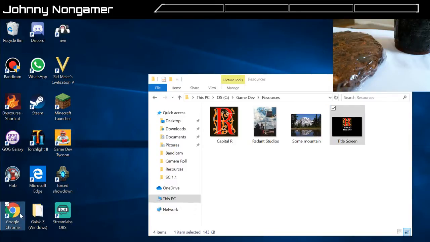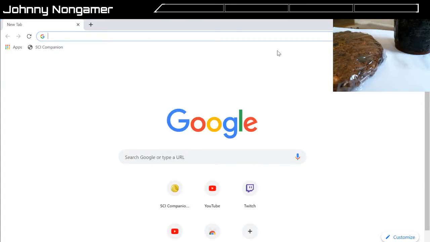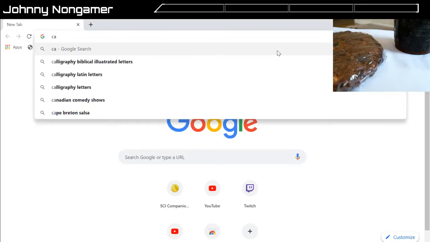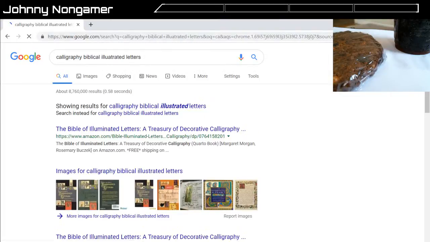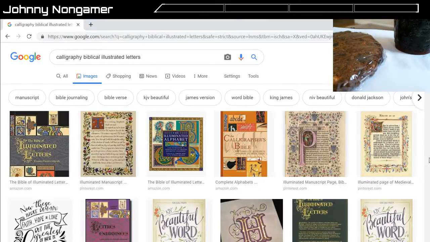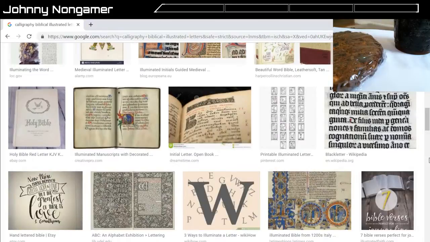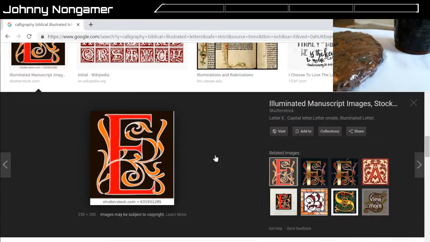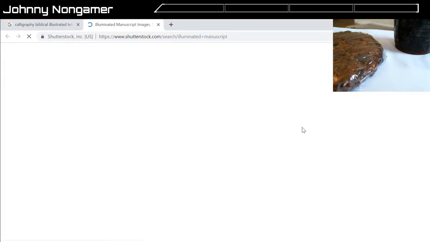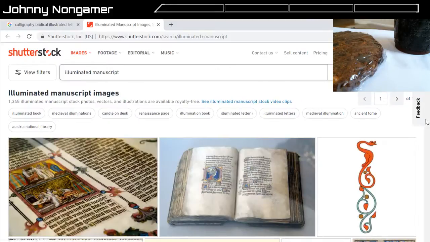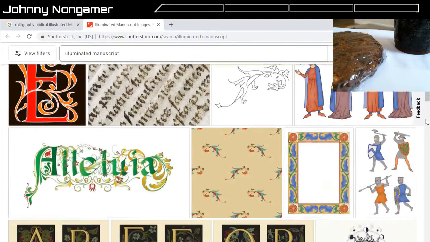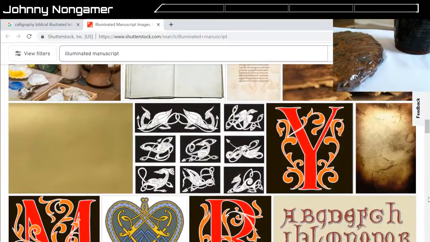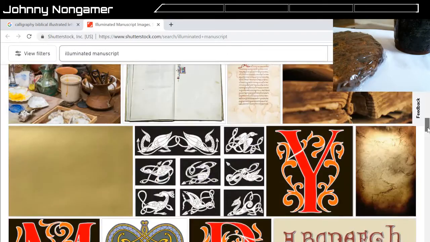Well, for some reason, I was thinking of those calligraphy Latin letters or biblical illustrated letters, just something really illustrated and so forth. And I was thinking, okay, something like this would work. And I came across these style letters. So I visited this page, and I just, for lack of a better phrase, stole one of these letters. In fact, there it is, right there.